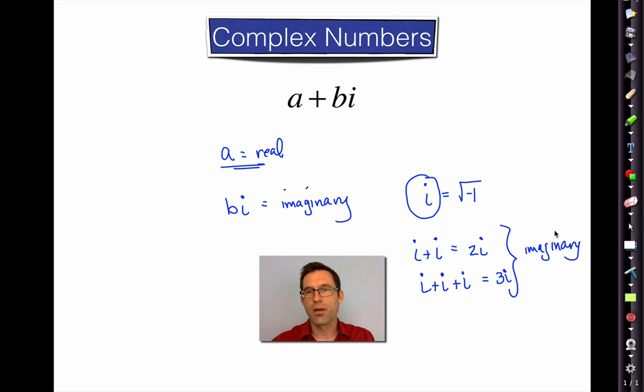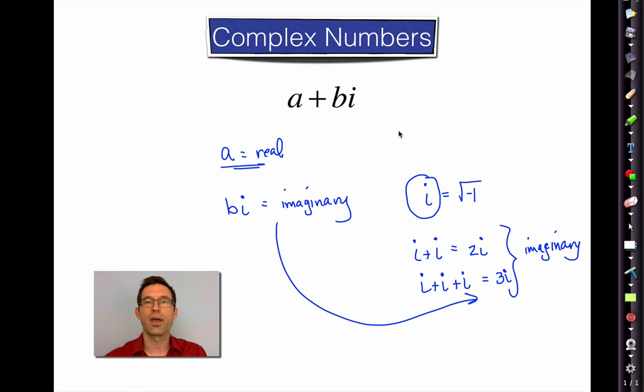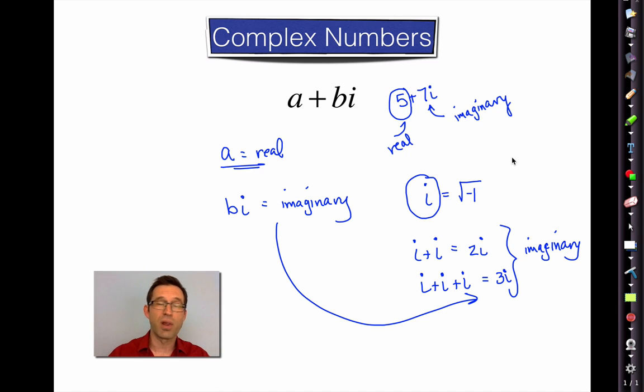imaginary numbers. So the idea here is that we have some purely real number, and then we have some real number times i, which by default is an imaginary number. We could have something like 5 plus 7i, with the real component of the number and the imaginary component of the number. The reason we can't put them together is because you can't actually combine real and imaginary numbers. The best you can do is leave it as a real number plus or minus an imaginary number. But when you do that, you have a complex number.